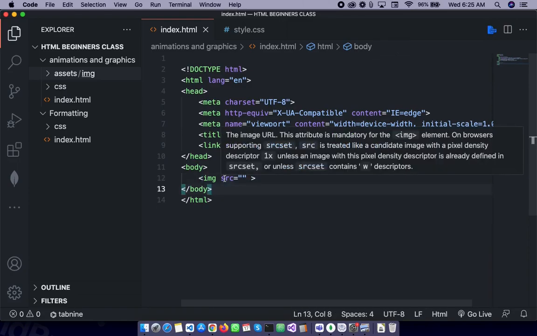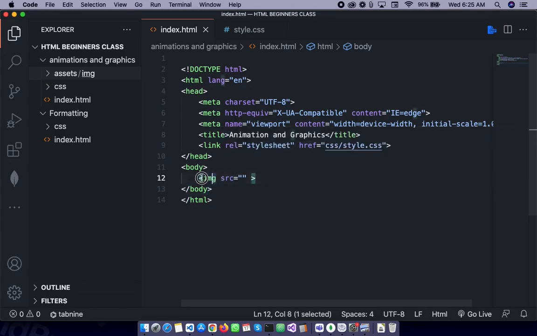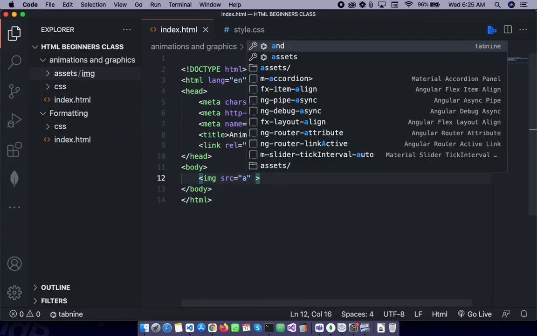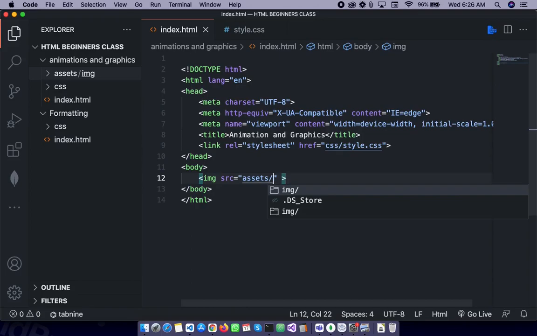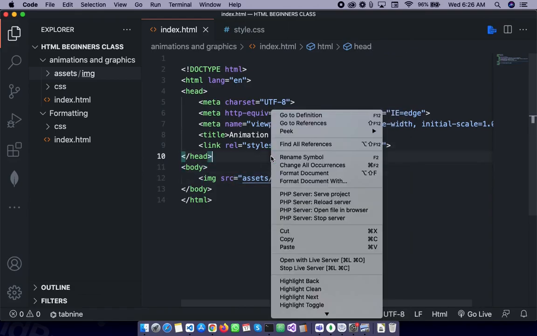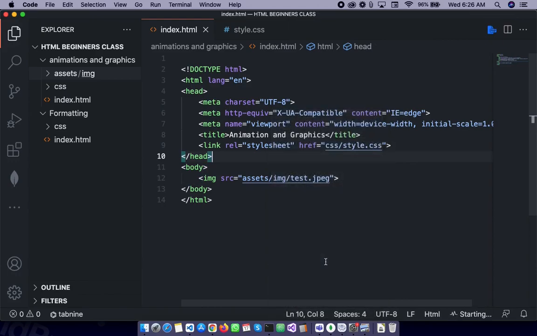This source is an attribute that specifies where the image is located, right? So where can this img tag get the image you want to display? We saved that inside of the assets folder, and then within the img folder we have test.jpg. So let's quickly open with live server.